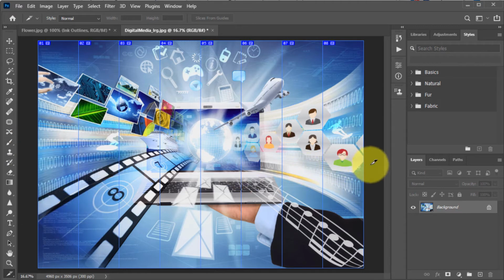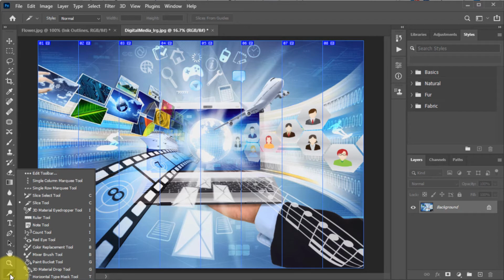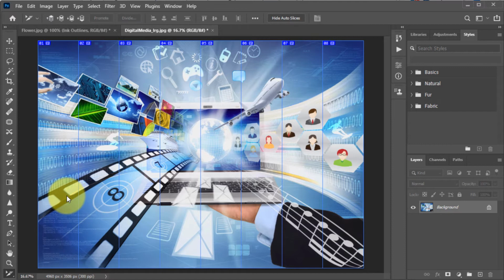I'm almost there. The next step is to actually select individual slices. So coming back down to that bottom corner where you see the slice tool, do a right click again, and this time you're going to use the slice select tool. So we select that and then we just click on one of those slices. Now, to be able to do anything with this, we still need to take one more step.